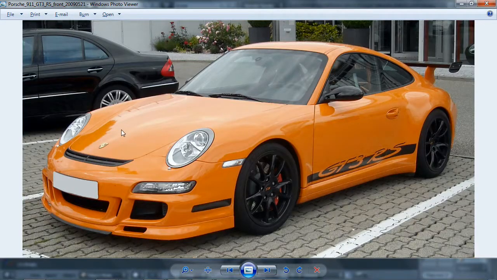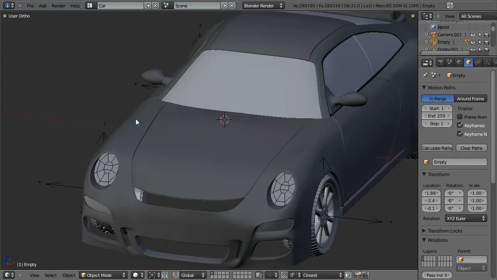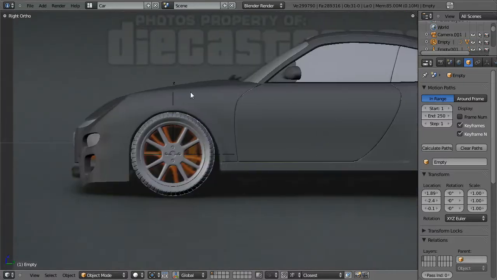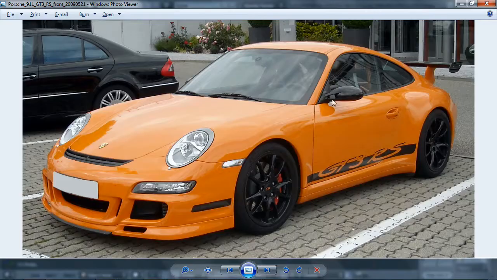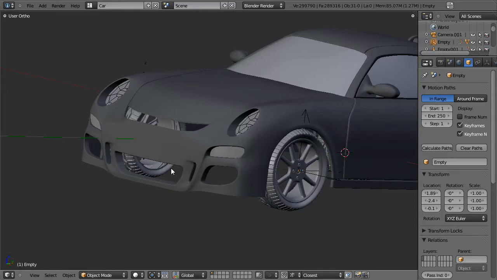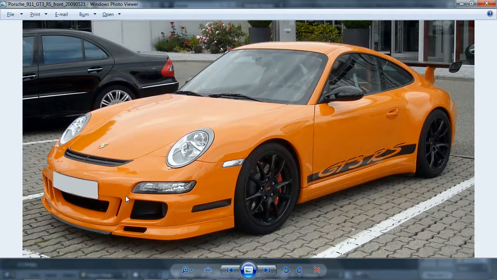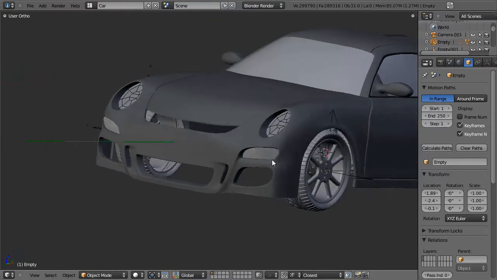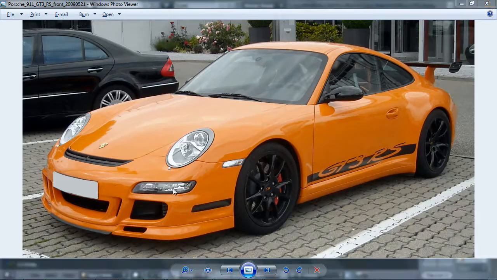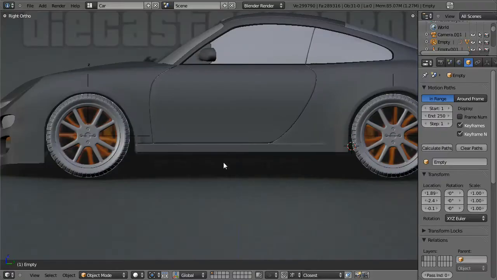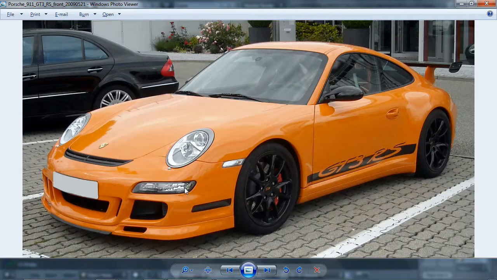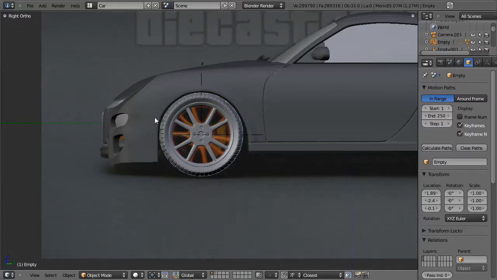Then you also notice that the shape along here, this curve down the hood, should be continuous, whereas on ours, you can see that while it's continuous, this is a bit low, and so we'll raise that up. And then speaking of low, you also notice that this in here is far too low on our model. The bottom of this edge should be right in line with the bottom of this, and right now, well, it's fairly close, but this shape and these shapes are definitely off, particularly when viewed from the side. This should come back quite a bit further, whereas here it does not.